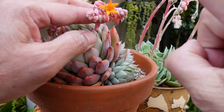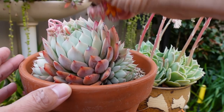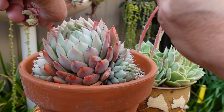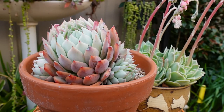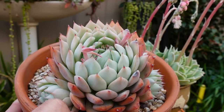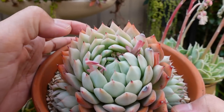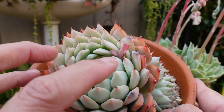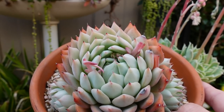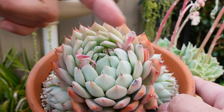Removing the inflorescence is best because growing it to seeds just encourages the nasties to come along - like aphids, mealybug, and ants. I'm already removing this one but leaving some stem to dry up so I can remove it much easier with my forceps later. Inside I can also see another flower inflorescence about to pop out, so I'll wait for that one to pop out so I can access it better and remove it.